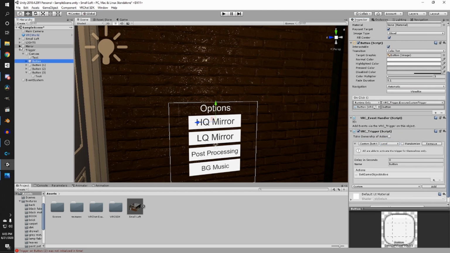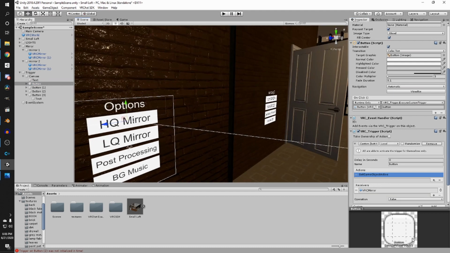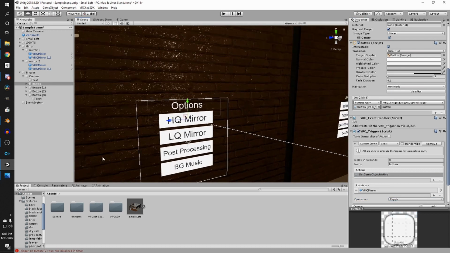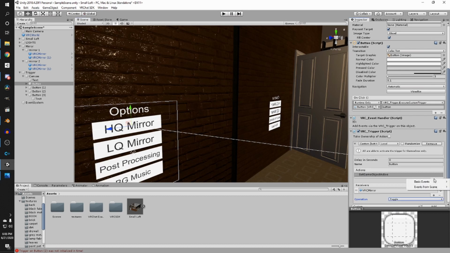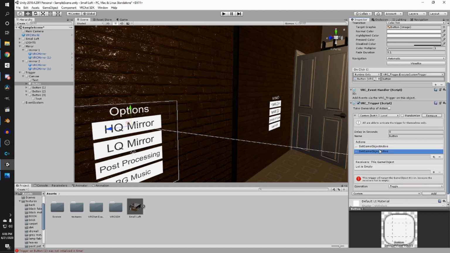Let me go over to the hierarchy, drop down the mirror, and now I have access to this stuff over here. If we go to set game object active, since this is the high quality, the ones with 1 are the low quality ones, so I can bring this is the high quality. When you click it, it's going to toggle. So that's how you turn the high quality mirror on and off. But also when you click it, let's go to basic event, set game object active again. So this one, first it'll toggle the high quality one, and then I want it to turn off all the other mirrors. So I'm just going to drag the 3 other mirrors into this column.